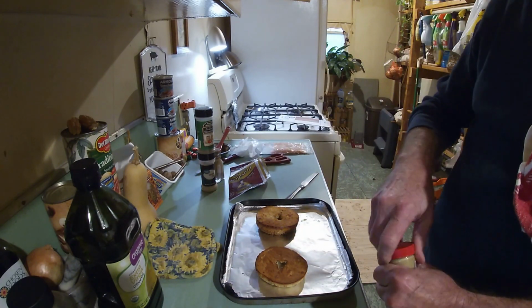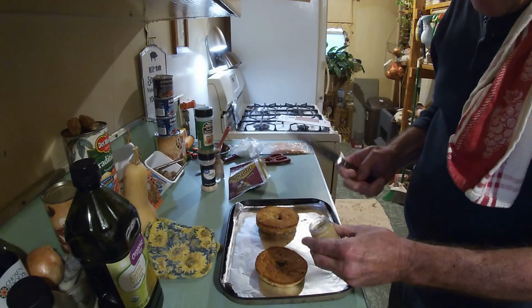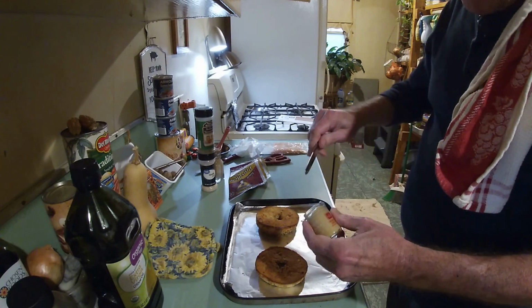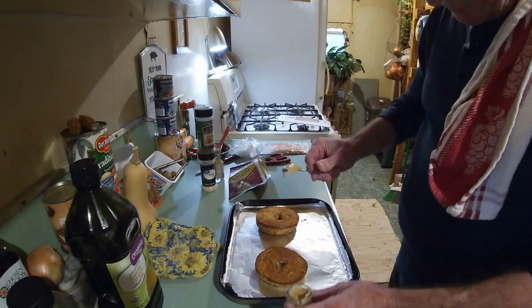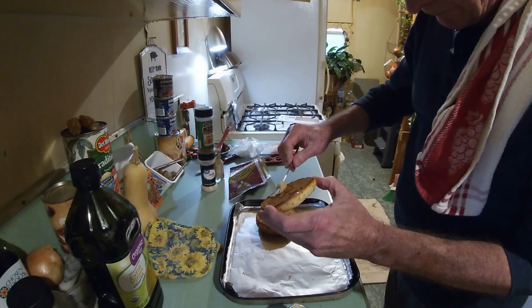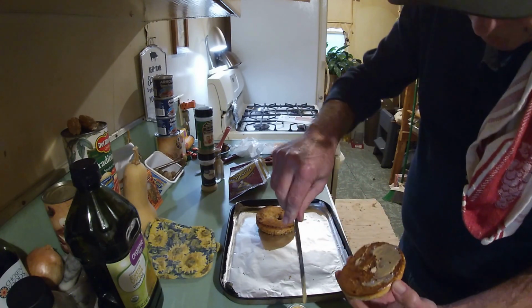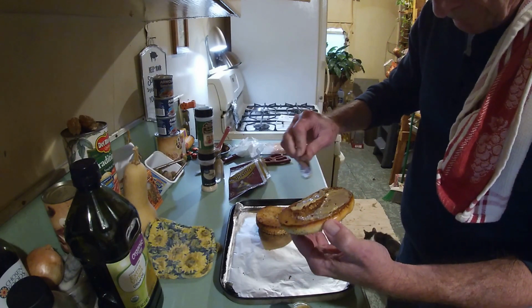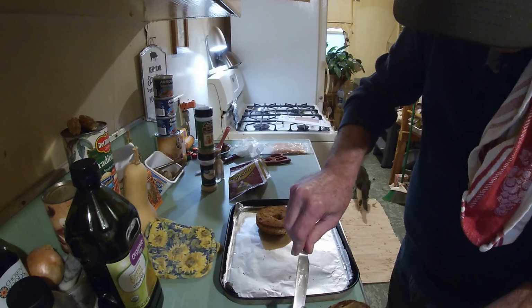So the next step, and you might want to let these cool just a second or two. We're going to take some of that there sweet hot mustard, and if you have some Grey Poupon or spicy mustard, you can use it as well. And we're just going to spread us a nice thin layer on each of these bagels. Oh yeah. That's going to pack on the flavor all by itself. Trust me, it is.